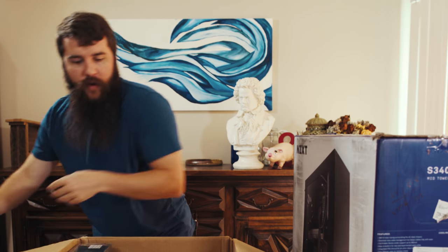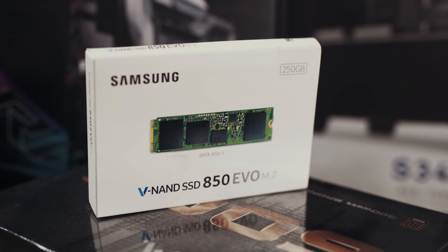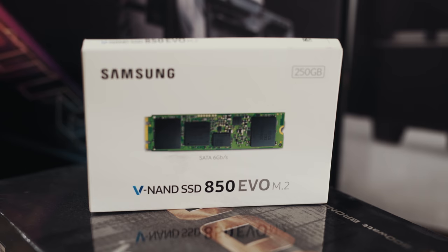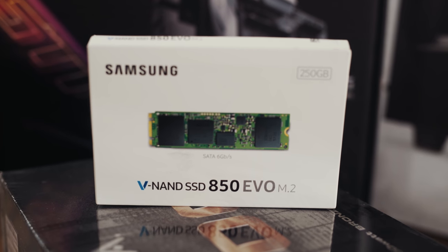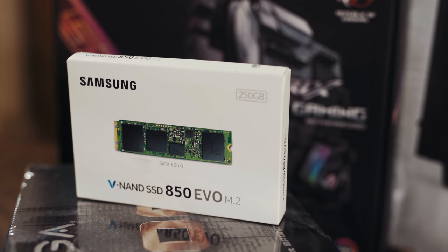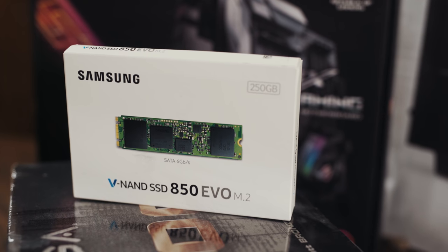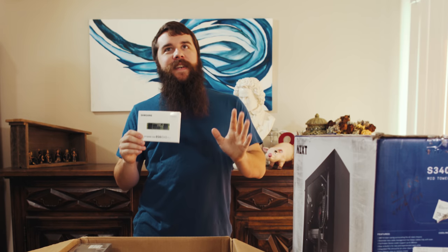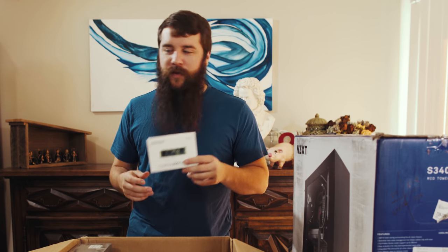Up next, we have the hard drive. This is a Samsung 850 Evo solid state drive in the M.2 form factor. And the cool thing about it is that it attaches directly to the motherboard. So in theory, you'll get a faster connection. The issue and what I did wrong is that if I could have gone back and spent $30 more, I would have bought a Samsung 960 Pro SSD, and that would result in significantly faster speeds. After I make this video, I may actually end up returning this guy and putting the faster solid state drive in this computer for a little bit more money, because it's gonna be significantly faster. But that said, any SSD is going to be significantly faster than a hard drive, and it's going to be a good decision for you. Let's get on to the fun stuff now that I'm sure you guys really want to see.